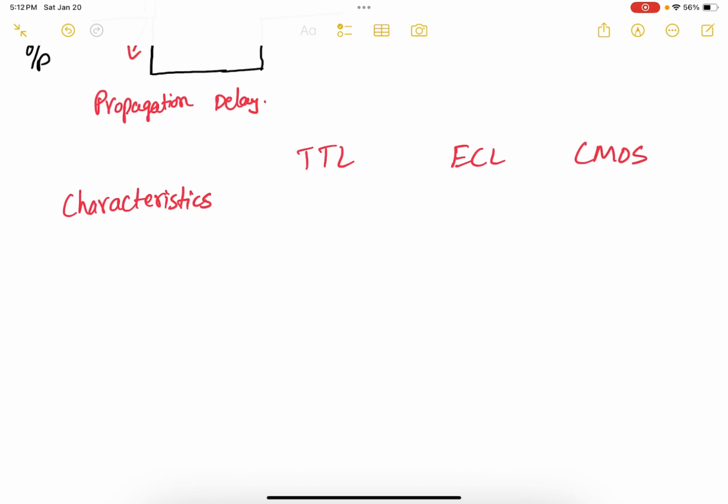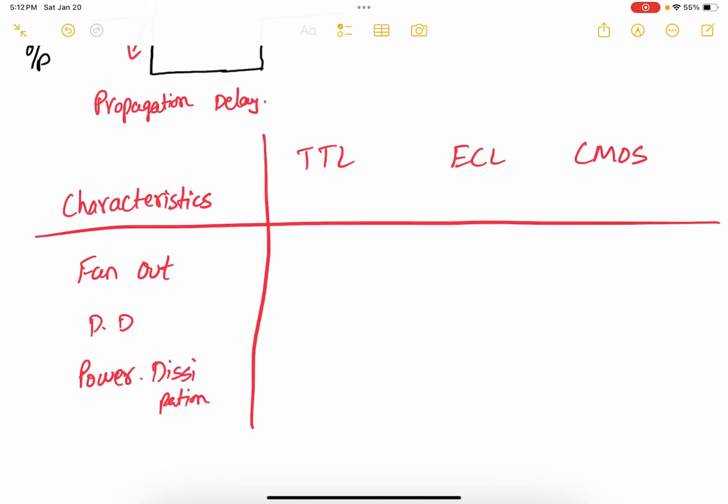Let's take the parameters as fan-out, propagation delay, and power dissipation. Ideally, you want the power dissipation to be low as well. For TTL, the fan-out is typically 1 to 10, so TTL gates can drive from 1 to 10 inputs. ECL, you have 20 to 30. CMOS, you have 750.